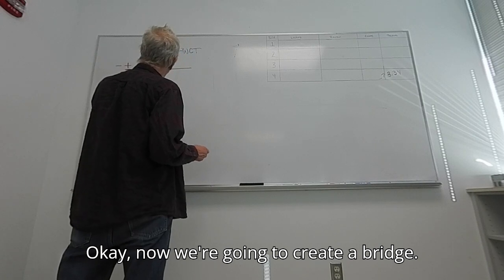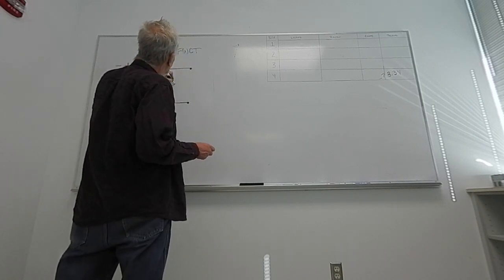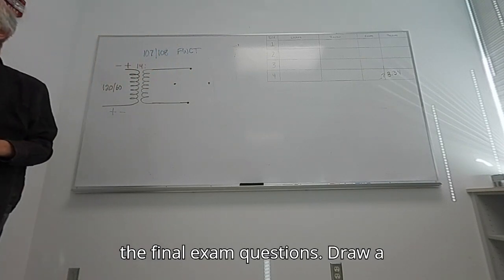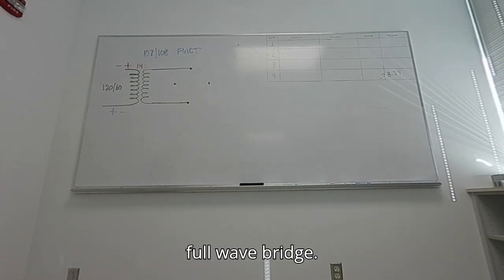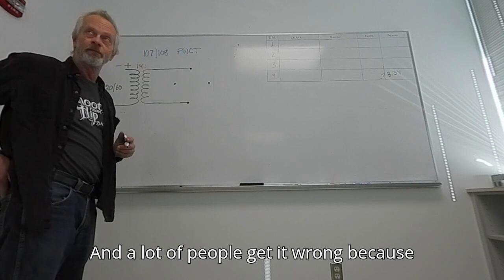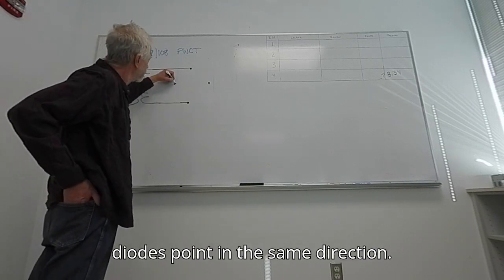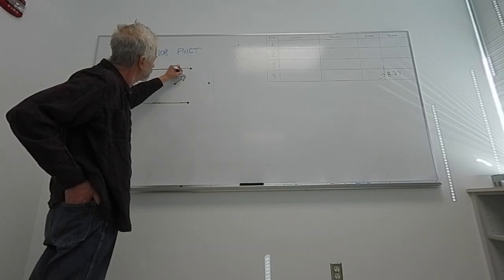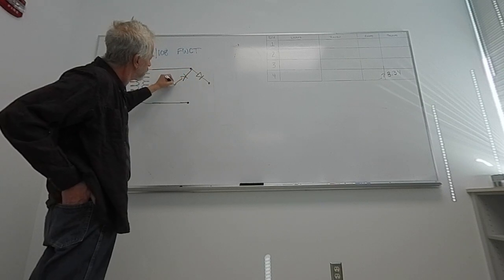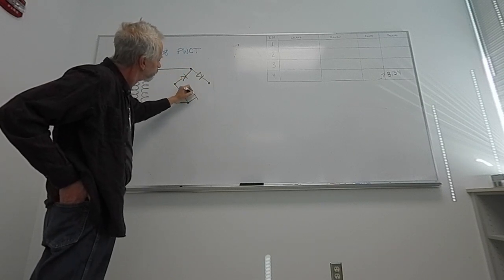Okay, now we're going to create a bridge. 1, 2, 3, 4 dots. This is on the final exam questions. Draw a full wave bridge. And a lot of people get it wrong because they forget one simple thing. All the diodes point in the same direction. 1, 2. They're all pointing to the right. 3, 4.